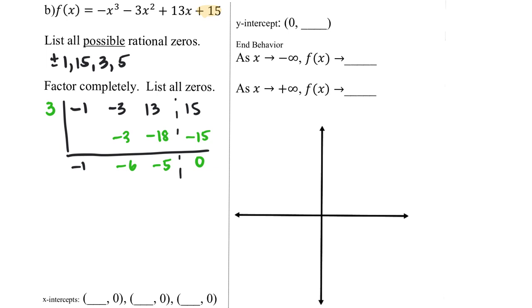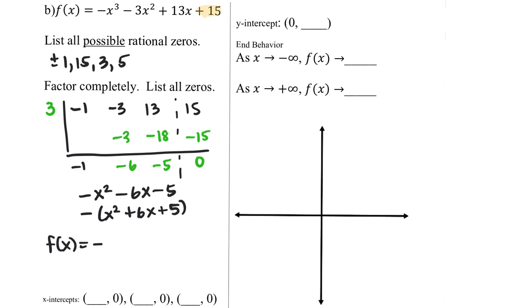Okay, let me bring down my polynomial. I got negative x squared minus 6x minus 5. Okay, now I'm going to have to factor this more, but I really don't like the negative in the front. It's not an equation, I can't divide, but I can take it out. Let me make this positive. Am I ready? I'm going to go ahead and write my polynomial now. Okay, let me finish factoring this.